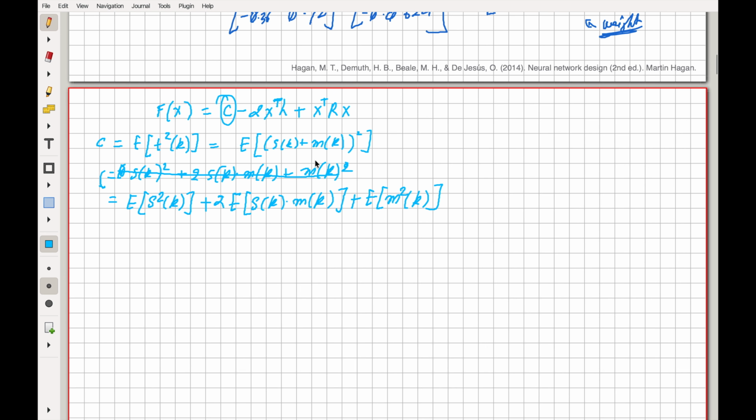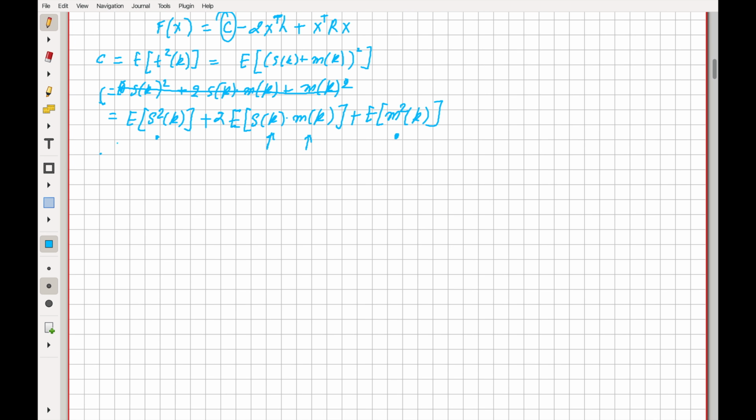Now in this case, again this middle term goes to 0 because the signal is independent of the noise. They both average out to 0 over time, because if you remember, the signal stays half of the time above 0, half of the time below 0. So positives and negatives cancel out over time and come pretty close to 0 when we take the average, because the denominator becomes large. Now what we are left with is calculating the E of sk squared and the E of mk squared.